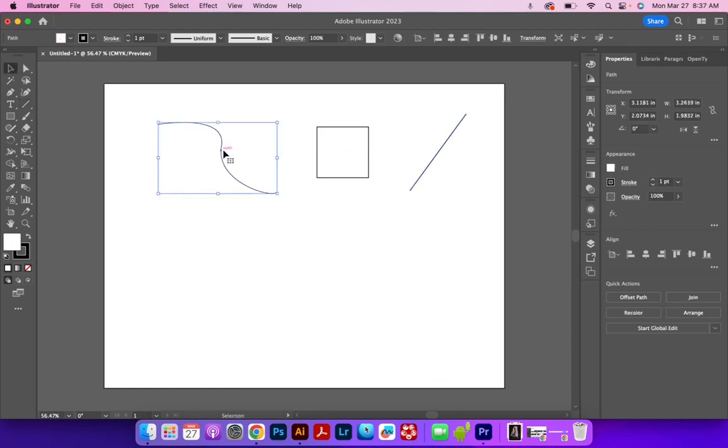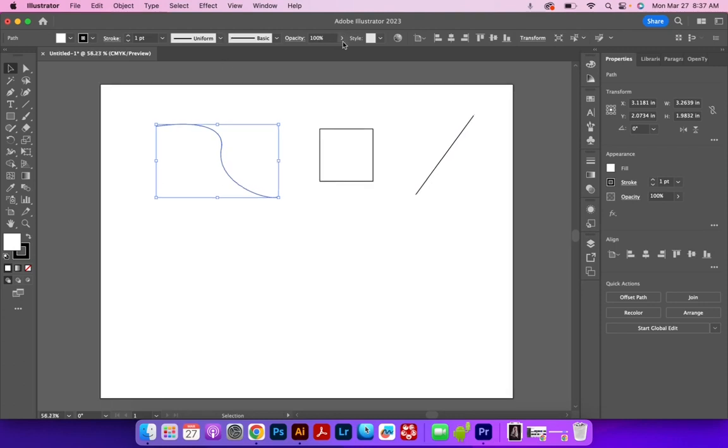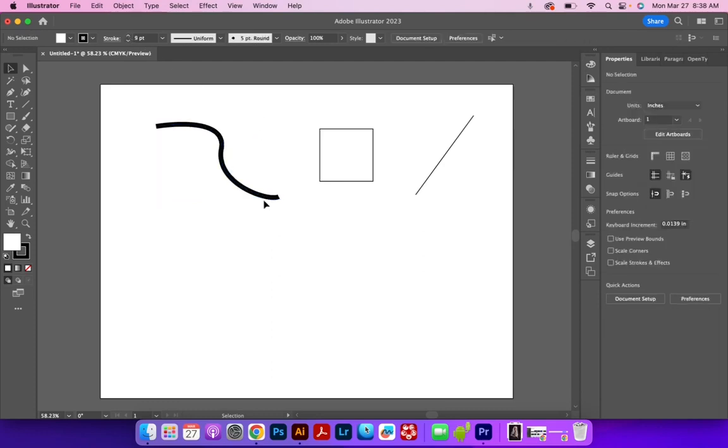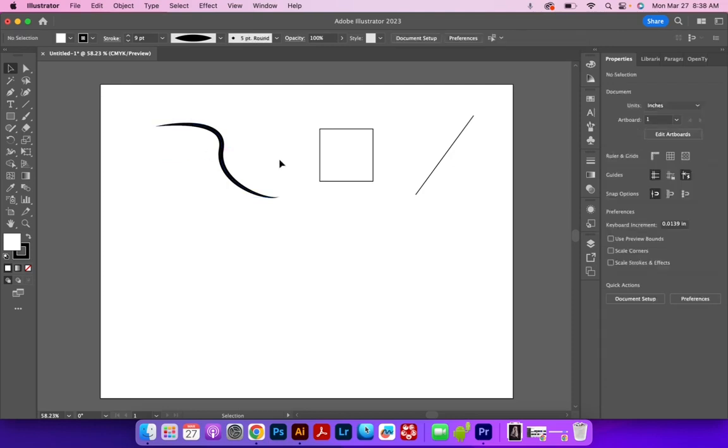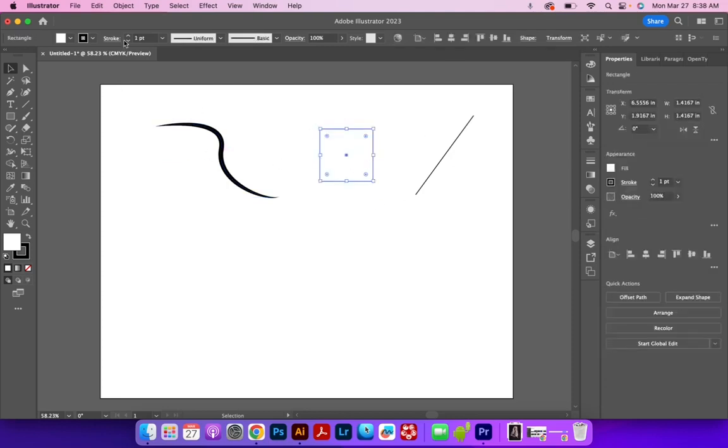So the first and the most simple way is by adjusting the properties at the top or the properties on the right. When we go to the stroke, we have generally the stroke size, and it comes uniform. So I'm going to raise this up to 8 so we can actually see the sharp edges of this. But click on the width profile, I can change a variety of things. I can make this go from thick to thin, and I can do the same for any other shape.